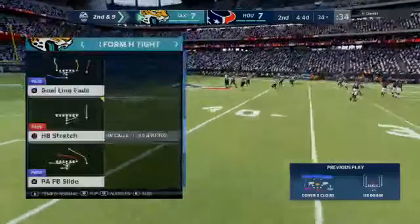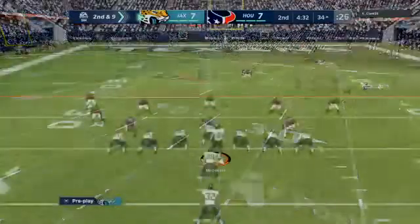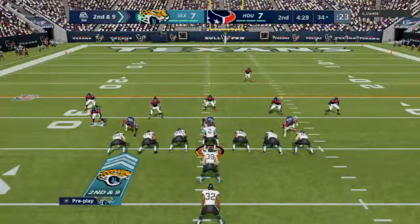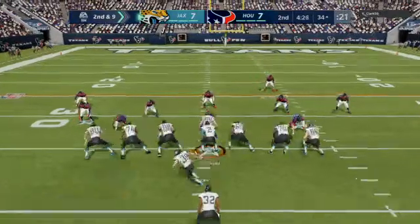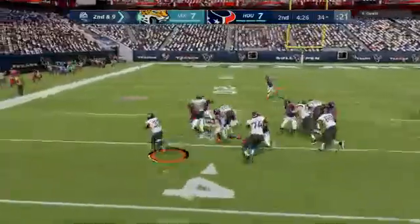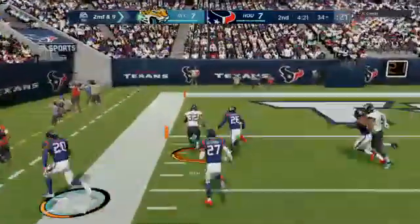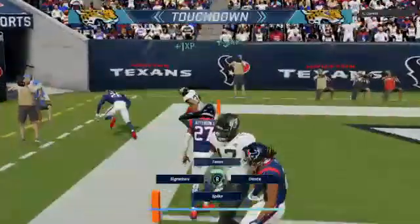Whenever we talk about the best strong safeties, one word constantly comes up, and that's instinct. Being able to diagnose run or pass and make the appropriate moves. He crashed down hard there. He was ready for that running play. Miller with a first down and more. And he takes it in.